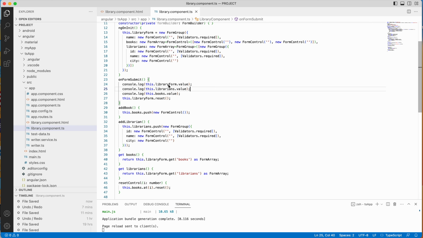Okay, by this line we will get the complete data from the form, and by this line we will get the data of librarians form array, and by this line we will get the data of books form array here. Now let's run it.